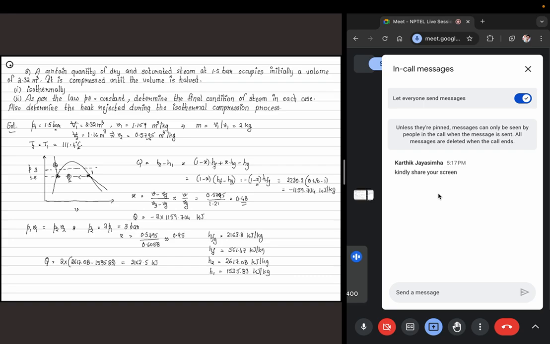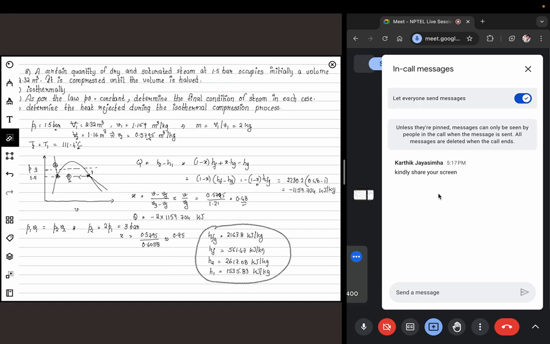So you can see how different the values are between using PV equal to constant versus the one that we have obtained. Sorry, I think I just made a mistake. In the case of an isothermal process where PV equals constant, you cannot directly use Q equal to H2 minus H1, because that equation has to be used only for a constant pressure process. So in this case, we need to determine the work done, and from there calculate delta U. So what is the work done in the case of an isothermal process?